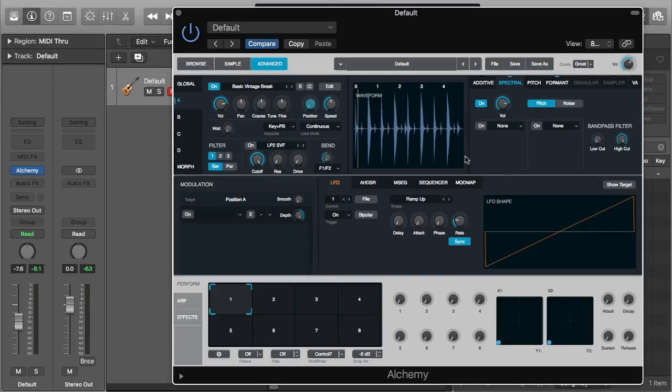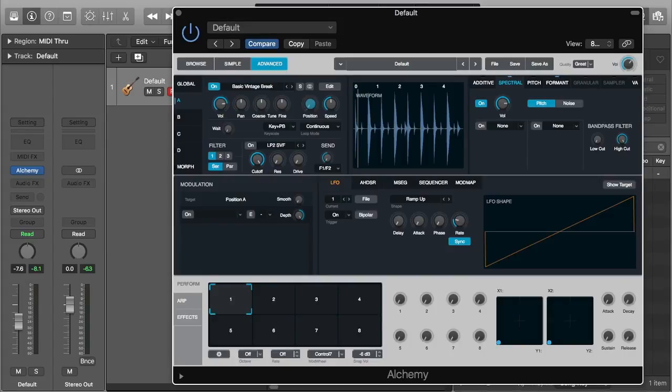If you're using the EXS24 to chop stuff up and then put it together at its original tempo and pitch, that's great. That's what I would recommend as a workflow. You should do your chops, if you feel comfortable, in the EXS24, then resample that, like bounce it as its own file again, and then make it an Apple loop, and then put it in Alchemy. From there on out you can do pitch manipulation and modulation and other stuff in real time in Alchemy with its sampler, which is a superb option.